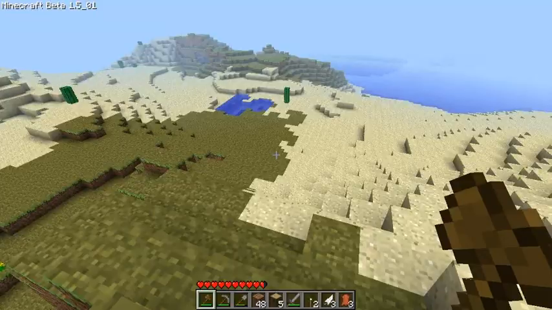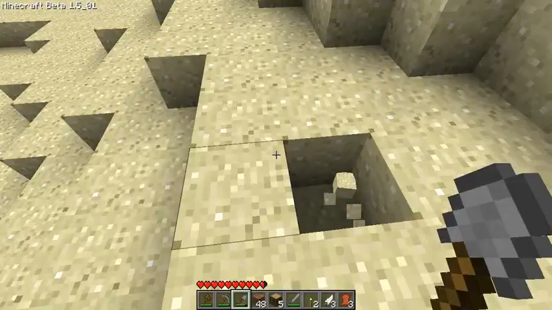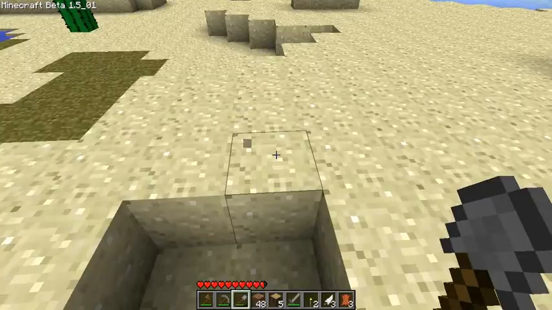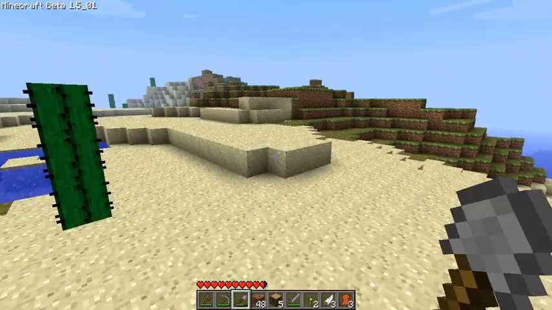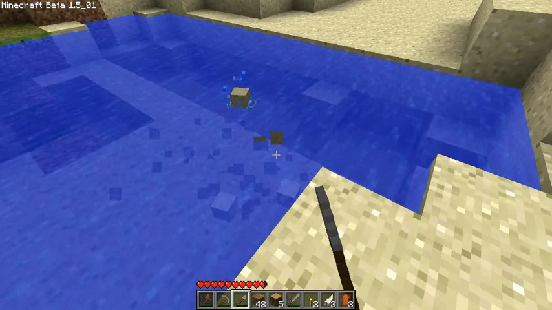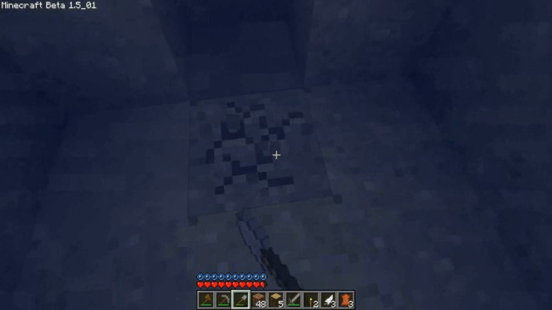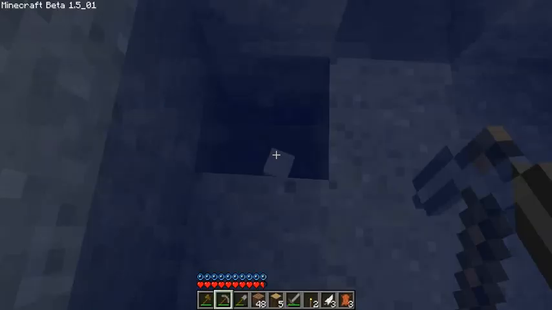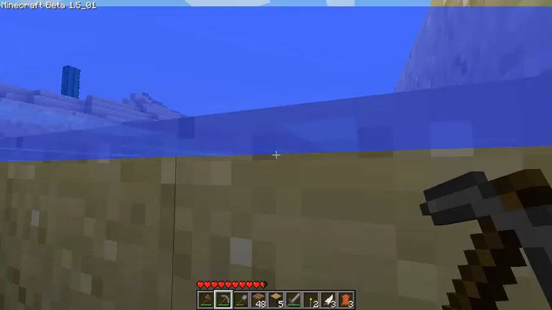I think I'm just going to have a bit of a random mine around here. See if there's any dungeons or anything below this surface. It doesn't look like there is. Just a random lake. See, now I heard a zombie. I'm not sure where that zombie is, but I wonder if it's over here.